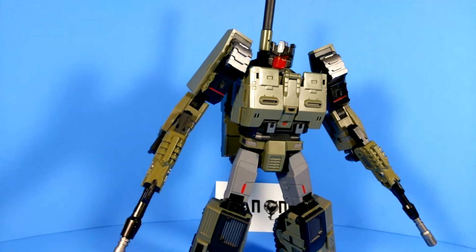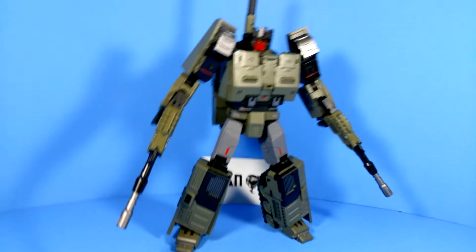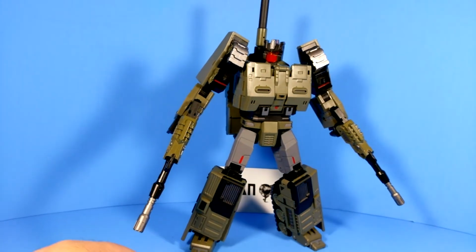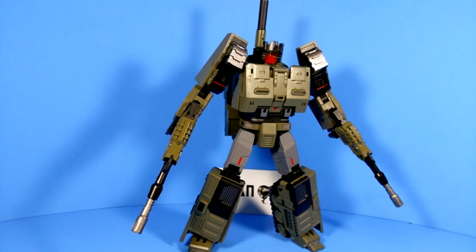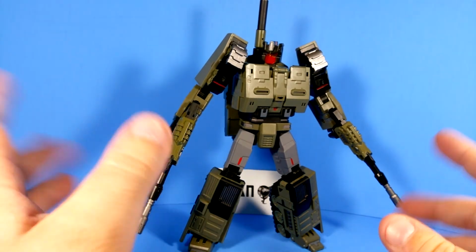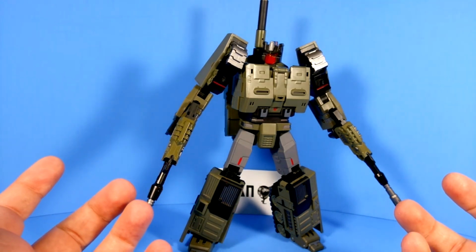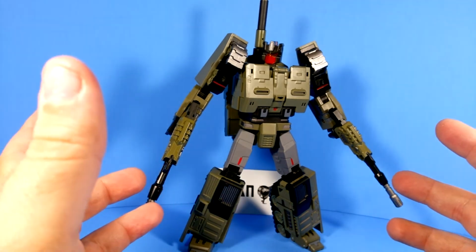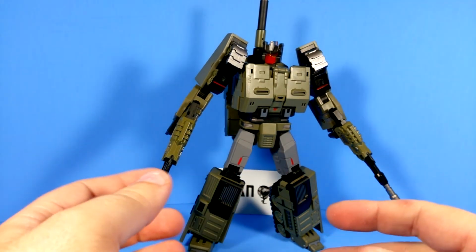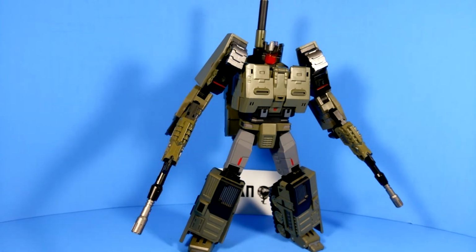But anyhow, this figure is all kinds of awesome. There's a couple places coming out with their third party Combaticons. I've handled one of the Zeta Toys ones, and I've handled two of the Unique Toys ones now, and I gotta say I'm a lot more impressed with the Unique Toys ones than the Zeta Toys ones. Everybody has different opinions, and if you like something about the shape of the Zeta Toys ones, or you dig that it's got another inch on top over the Unique Toys ones, whatever floats your boat. Collecting is all about personal expression and personal feelings and personal collection. But for me and my money, this is the way to go. Absolutely.